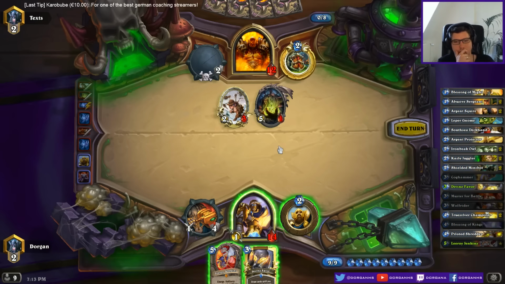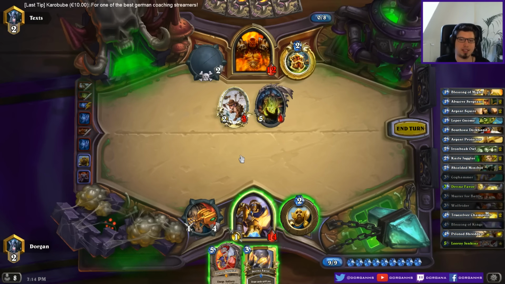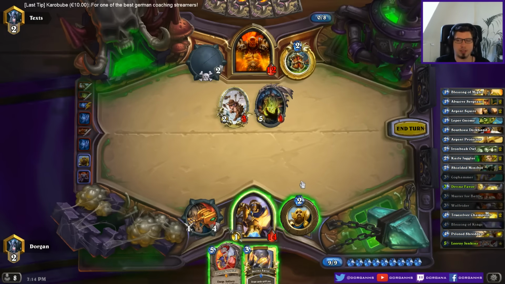Let's see. If I play Leeroy, I draw 3. Divine Favor, I draw 3 cards. That's probably better. This is 9, 11. I probably die next turn. Is there an out for me this turn? This is 7, I need 5 more. Best thing I could get is Blessing of Might. So I guess I have to go another way.